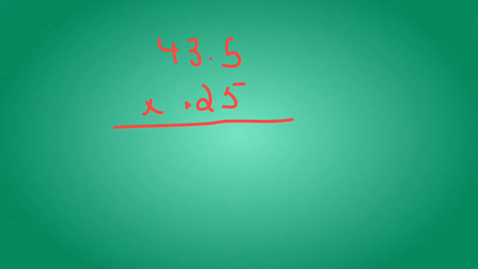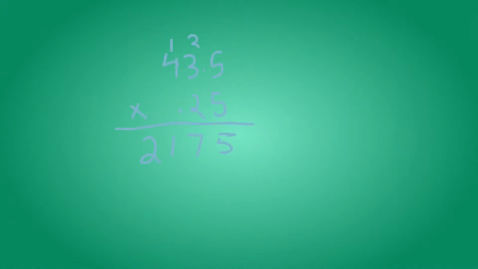So let's take a look at the next phase of this, solving this problem. I am multiplying here, and I am multiplying by the 5, so I have to multiply all my top numbers in the problem by 5. So I get 5 times 5 is 25. I place my 5 in my answer row and I carry my 2. 5 times 3 is 15, plus 2 more is 17. I place 7 in my answer row and carry the 1. 5 times 4 is 20. 20 plus 1 is 21. So I've completed my multiplication using the 5.